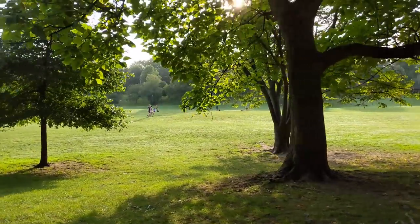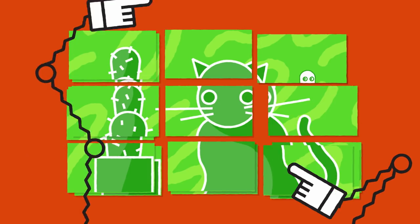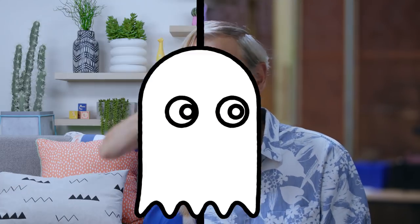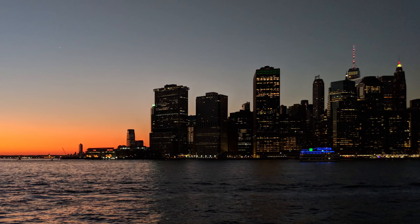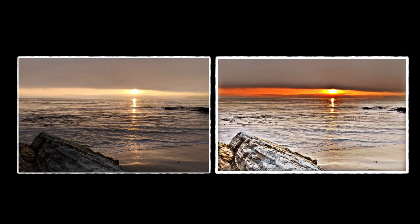But HDR+ isn't just averaging all these photos together, since hands can move or things in the scene can change. So we go through each tile of the image and ask: did that move from the other one? Could we move it a little bit and have it match up? If we don't know where that one went, we'll just discard that tile of that frame. We're very careful about avoiding ghosts — which means double image. After scaring the ghosts away, there's the aesthetic decision of how much to combine the dark and the light parts of the photo. If you take a picture in very dark light, by capturing a burst of pictures and averaging them together, we can make that shot look pretty good. But should we make it as bright as if you were in daylight? If we bring up all the dark shadows and save all the highlights, you end up with a very surrealistic or cartoony looking image, so we have to decide what to throw away.